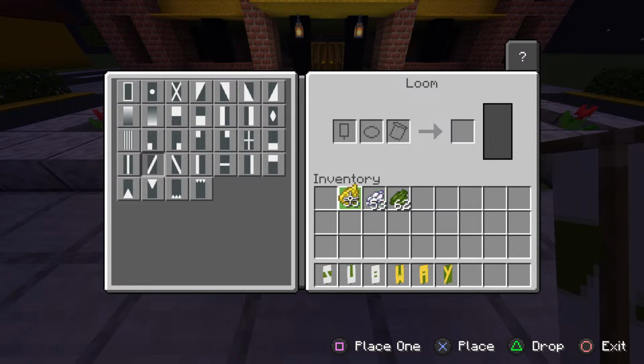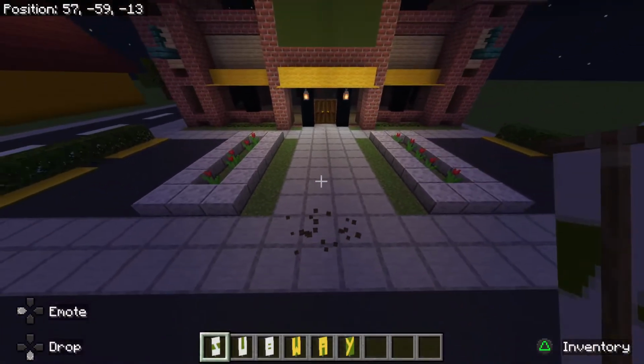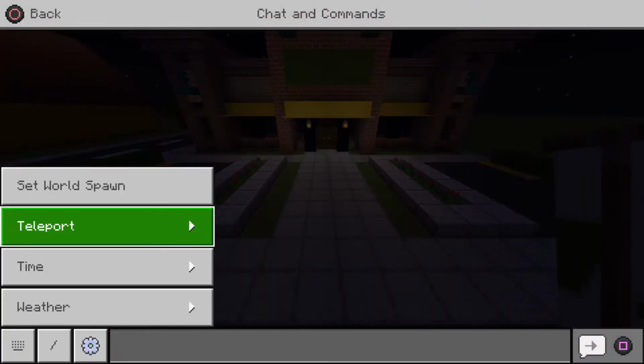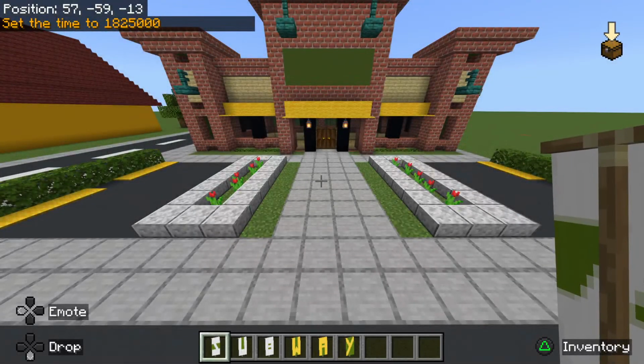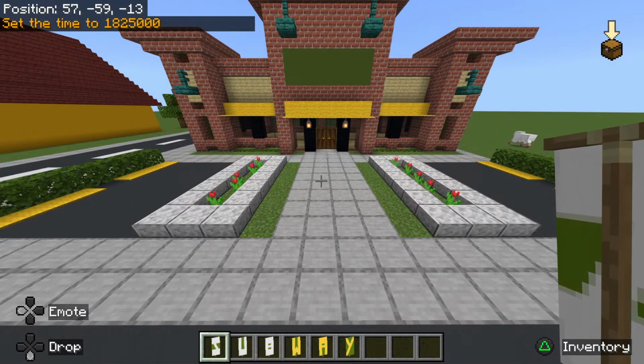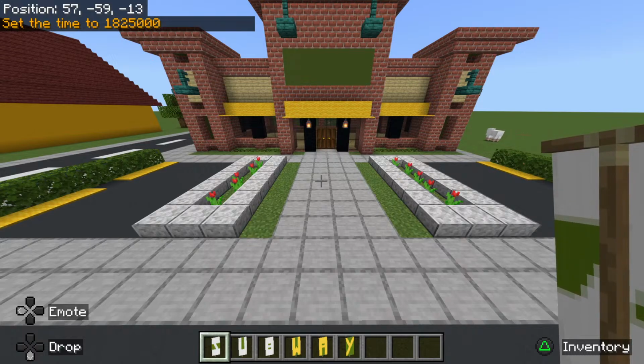Grab that, put it in, get rid of the green dye, put yellow back in there, and it's basically just a vertical row of yellow line. The brand new banner has to go in, row through the middle, a specific one. We put it in there, Subway, green dye, white. Let's get rid of that. There we go. Now we have Subway.